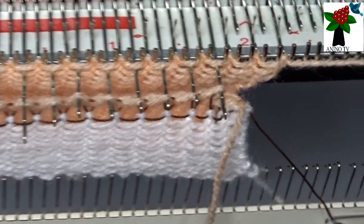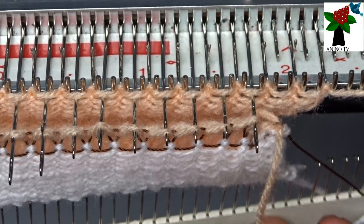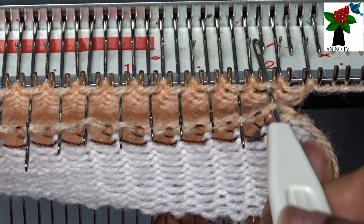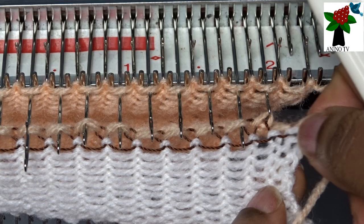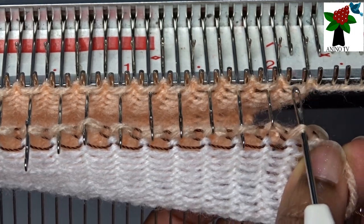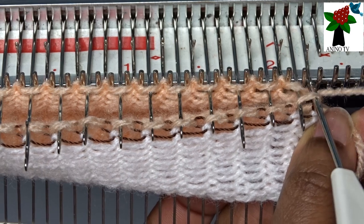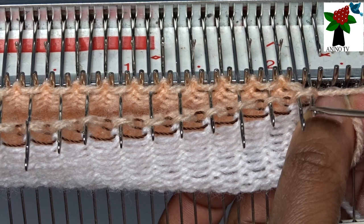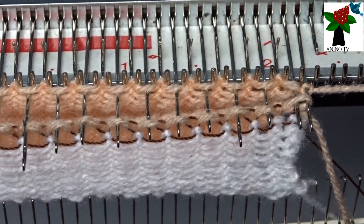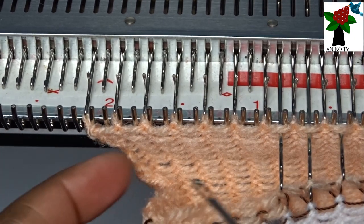Okay, let's pick the last loop first, and then we'll go and pick the first loop. This is the last loop. Okay, this is the second to last loop. And for this last loop, when you pick it and pick its coordinating upper loop, you hang it. But I do love extending the last loop into the last needle. It's optional, you can omit that, but that's my own style. I like extending the last loop. After I hang, I will do the same on the other side.